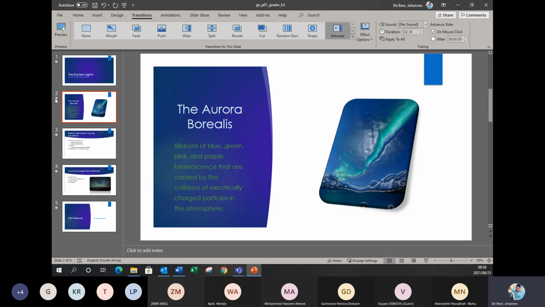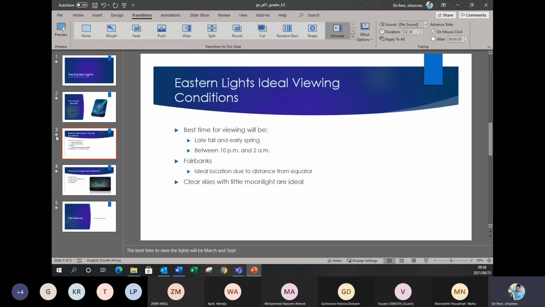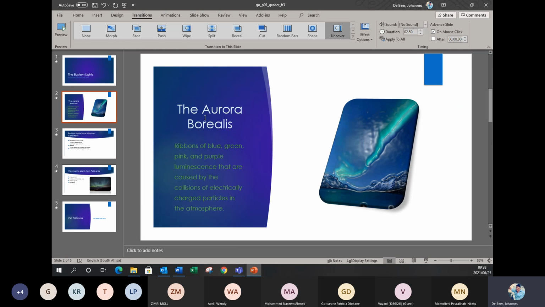Will have the same transition. So that is your transition that you have at that stage. You can actually use that as well to play it, see what it will look like. All right. So this is what your transition does for you. Okay. So transitioning once again is how you go from one slide to the next slide. So it's how will your page disappear and how will the next one appear. All right. So that's what your transition does.